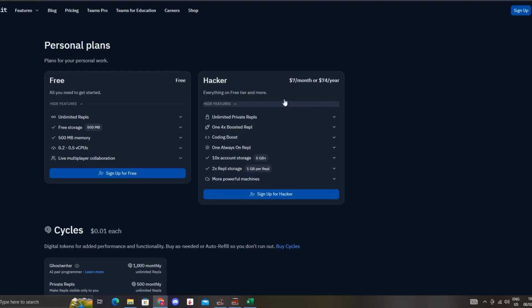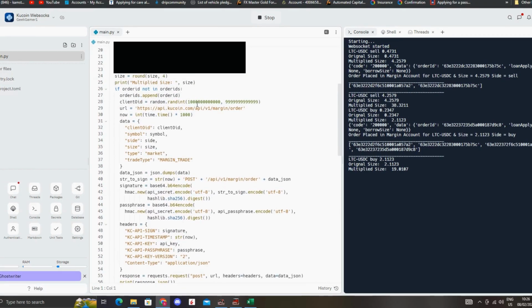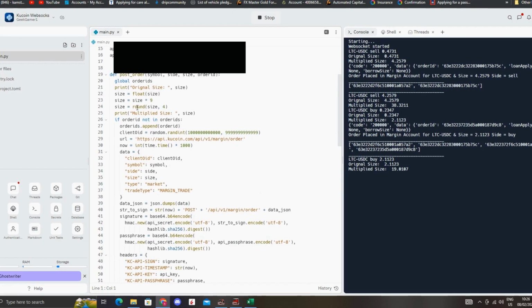Sign up, log in, and once you've done that, you will get to a sort of dashboard that looks like this. Now, here you will want to paste that text file like this. Now, I've updated the code a little bit. As you can see here, what it's doing is anytime Eazybot makes a trade.